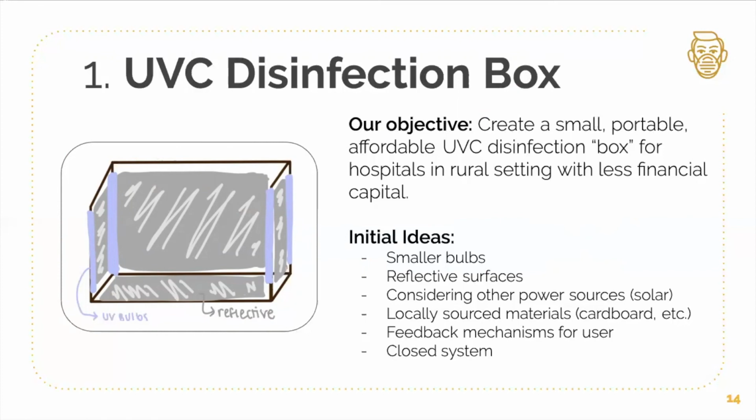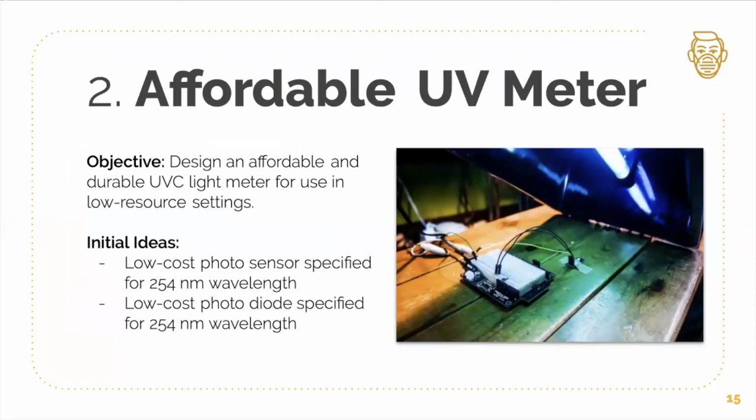When researching the specifics of the UV disinfection system, we realized the importance of having a functioning UV light meter to ensure that each mask is receiving proper illumination. UV light meters are currently sold for between $700 and $1,000, making them inaccessible to low resource settings. After researching some designs for homemade UV light meters, we believe that is well within the scope of a RICE 360 project to design an affordable, durable UVC light meter for use in low resource settings.